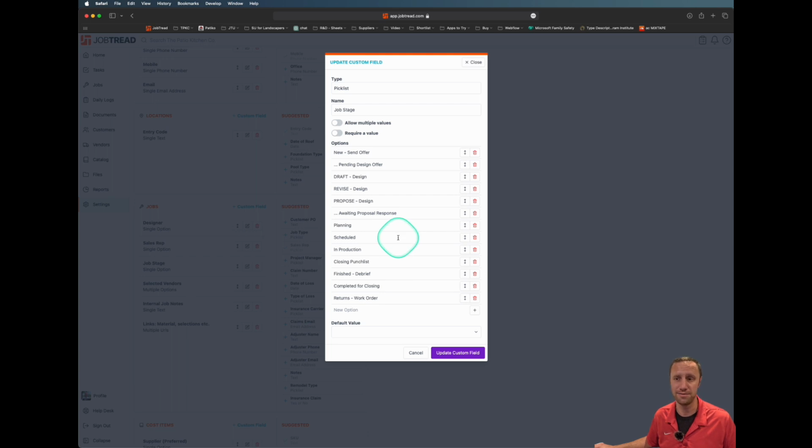And sometimes with time, the scope gets a little fuzzy. And so doing that walkthrough before we break ground, kind of like an all hands meeting, that's our way of getting everybody back on track, hashing out any finer details before we break ground. And we found that usually gives customers a really great experience. So then this is when the project manager takes over: planning, scheduled, in production, closing punch list.